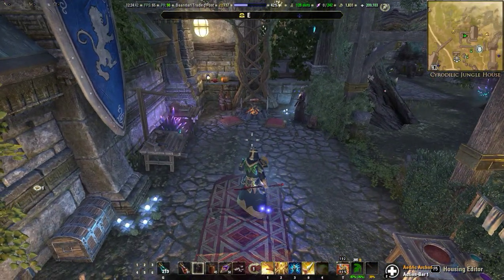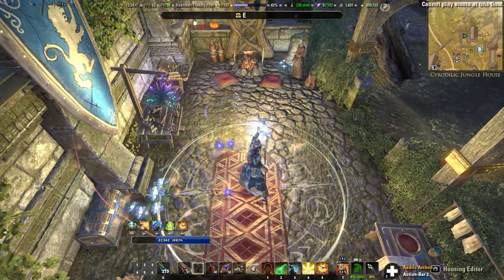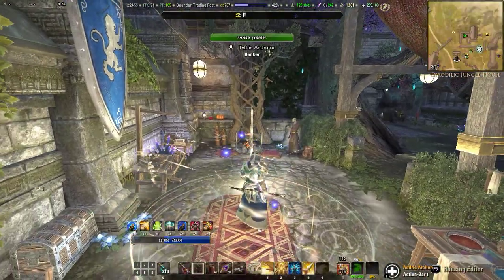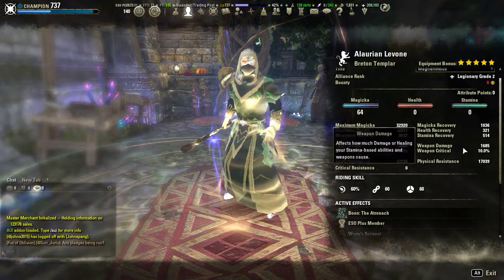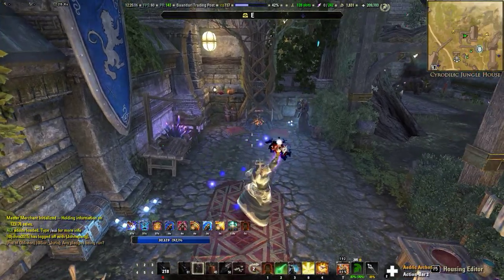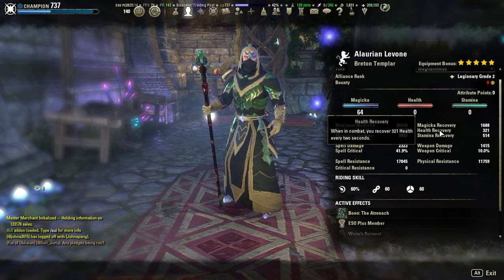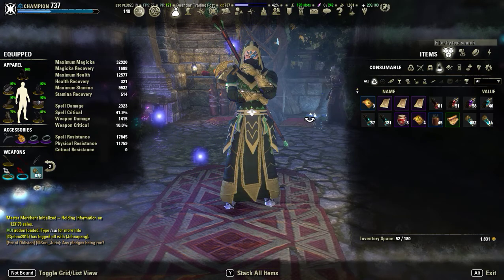So, fully buffed, or fully self-buffed, rather. My spell damage goes up to, ooh, I didn't drink a potion. Spell damage goes up to 2629. Recovery goes up to 1632 or 1636. Crit is at 41.49 or 41.9. Yeah. So this potion actually really, really helps you out.